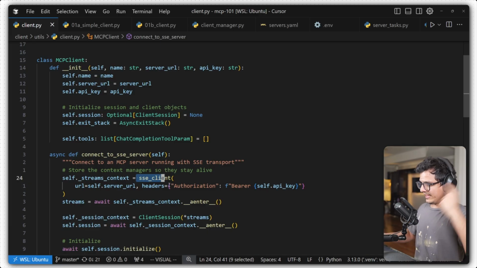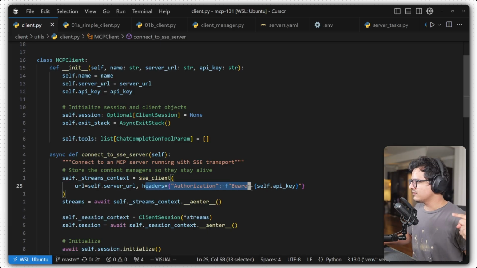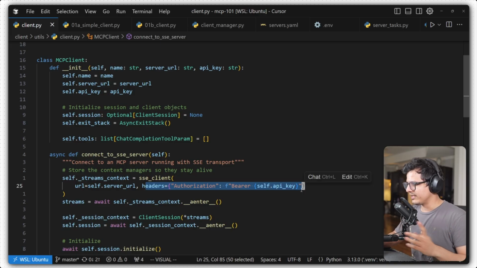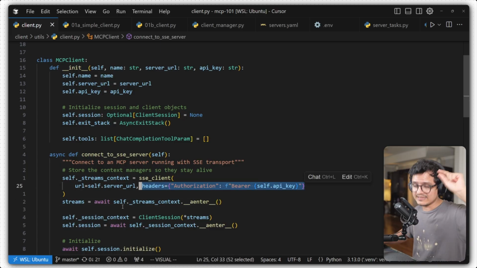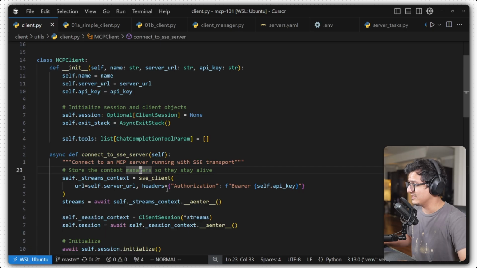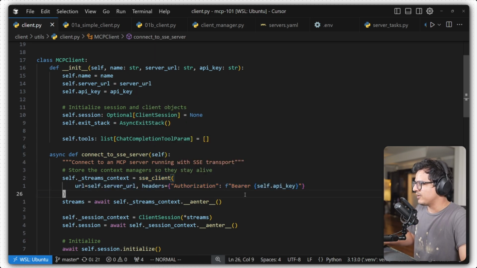Does that make sense? So the API key is essentially an opaque token or a bearer token, which goes in the authorization header. If you've ever worked with authentication before, even if you've dealt with the OpenAI SDK, whenever you pass an API key, this is exactly how it goes under the hood. It gets set in the authorization header. There's nothing fancy going on here. Even if you had OAuth 2 or something like that, it's not that complicated, because you're getting ID tokens and things like that. You could just pass your ID token here.